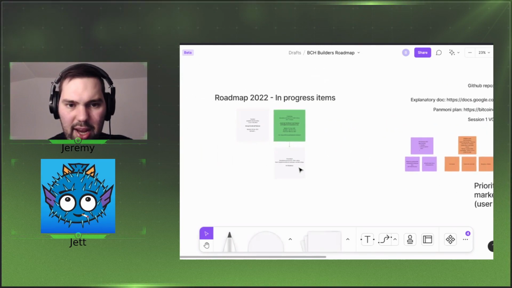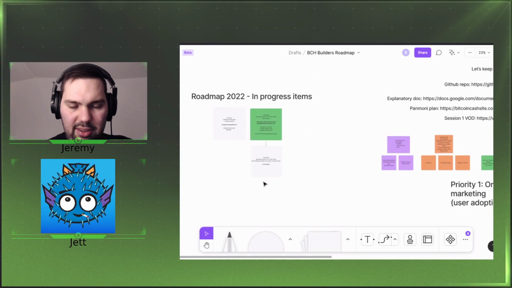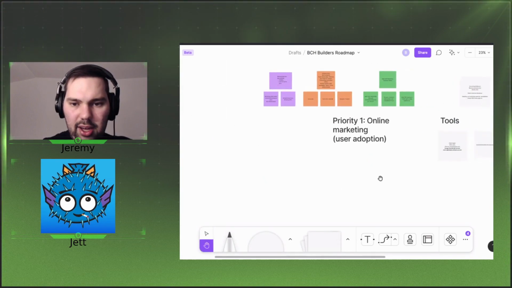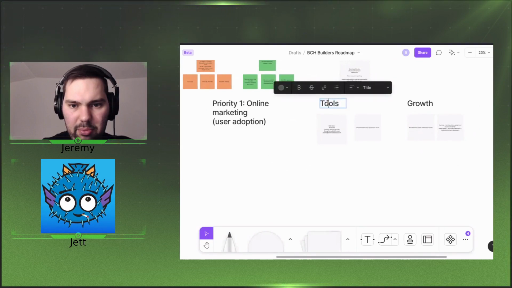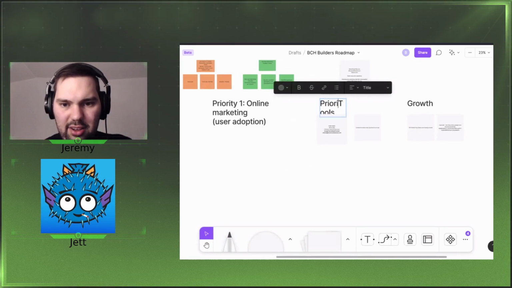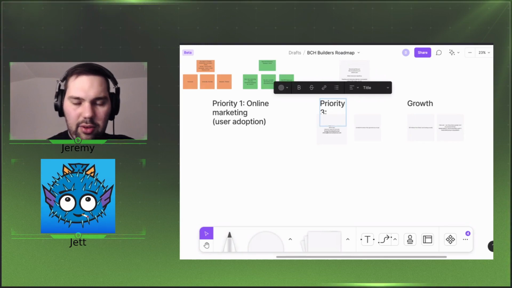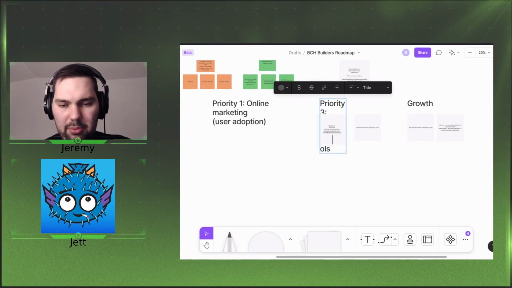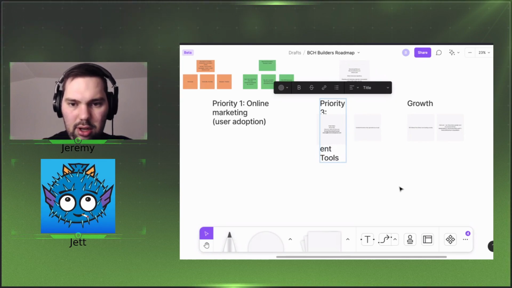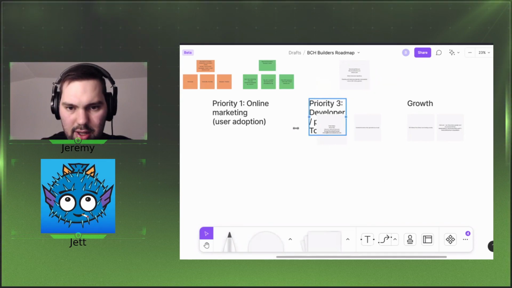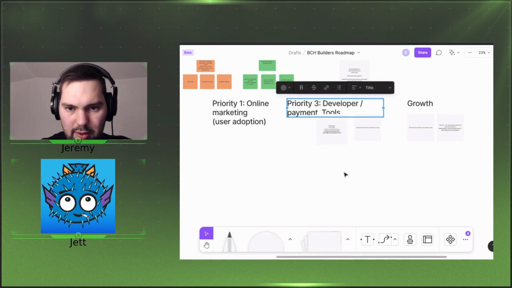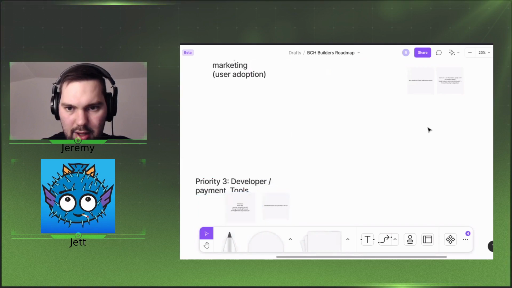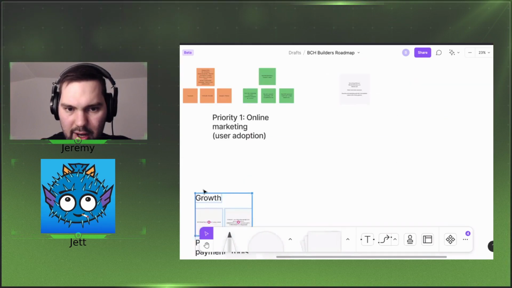And maybe even this could be split down into those 3 categories. At the moment, there's not quite enough activity to really justify it. But this one here, I think this one's really priority 3, which is developer and payment tools. So let's just spread this out a bit. And then this second one here, growth.